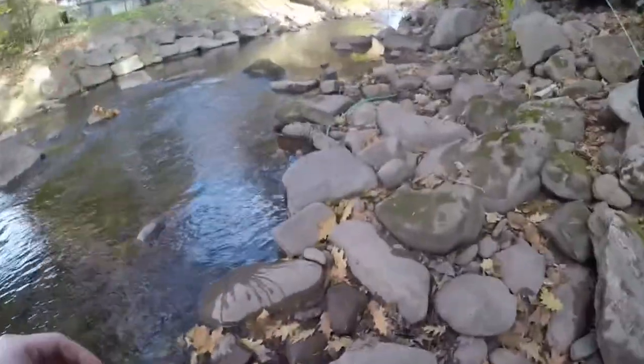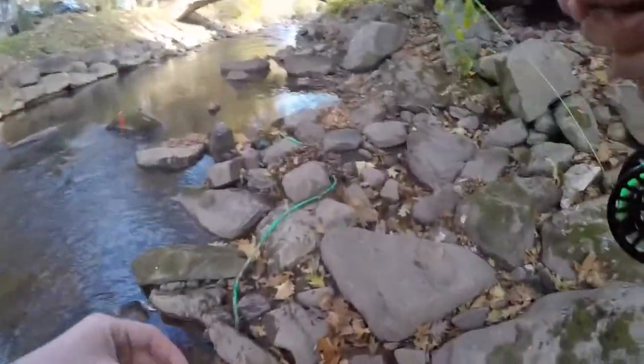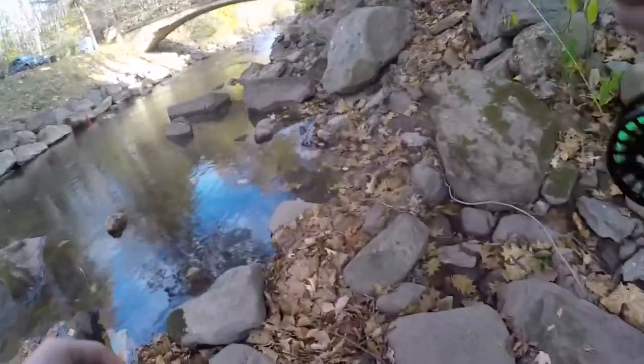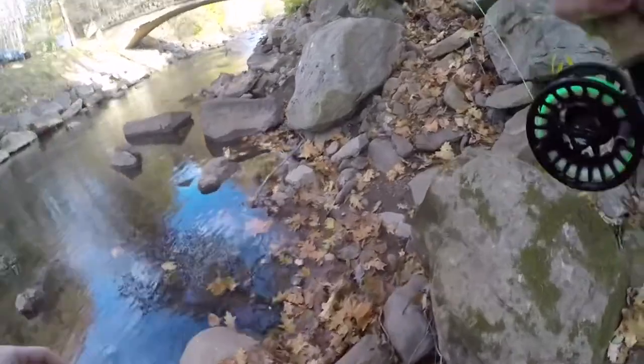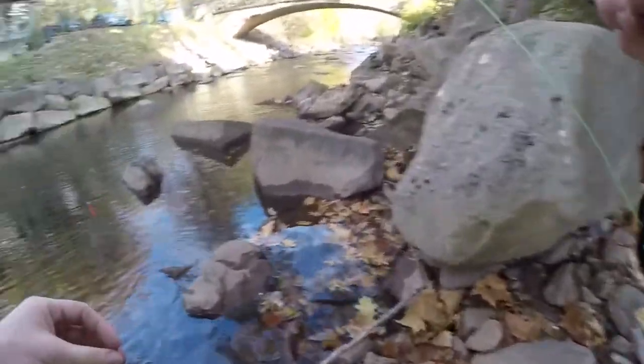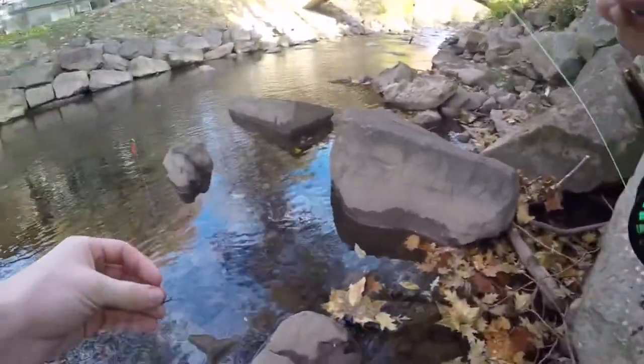My go-to is Euro nymphing, tight lining, but depending on the situation, I will use indicators. Suspended nymphing is great, especially when the currents are weird, or if you don't have much current, you can just suspend them through, let it pull itself through, and it's very effective if the trout are aggressive.